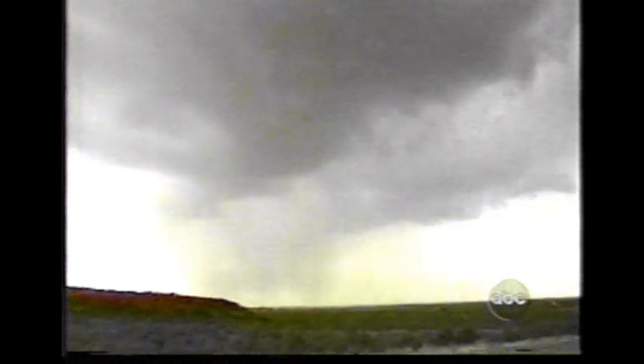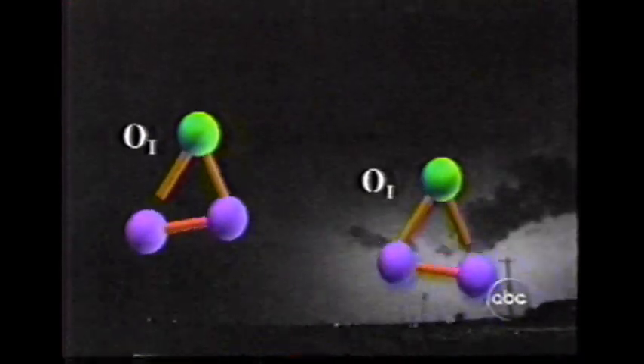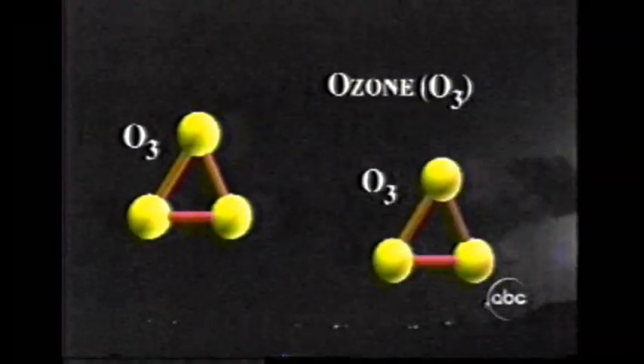For decades, American packers have washed food in chlorine, but it doesn't clean away everything and it does leave a chemical residue. So here's another idea — you know how fresh the air sometimes smells after a thunderstorm? That's partly because lightning cutting through the air turns oxygen molecules, or O2, into ozone, which chemists label O3.